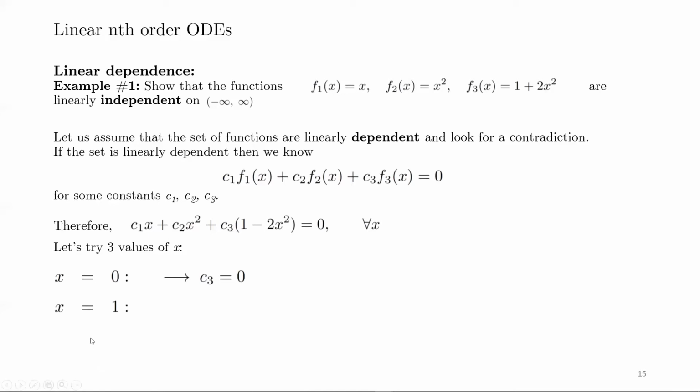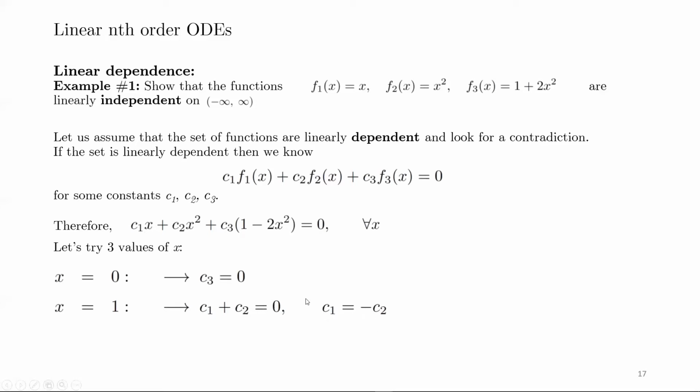Very good start if you think it's linearly independent, though. All right, well, let's try the value x is equal to 1. So C1 times 1 plus C2 times 1 squared is still 1, plus C3 times 1 minus 2 times 1, so 1 minus 2 is negative 1, so we get negative C3. But of course C3 is 0, so we just simply get C1 plus C2 equals 0. So while this isn't killer yet, either C1 and C2 are both equal to 0, or C1 is equal to negative C2.